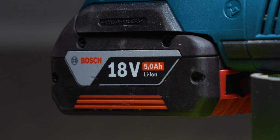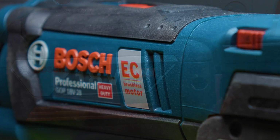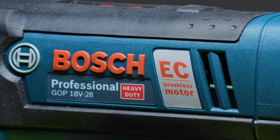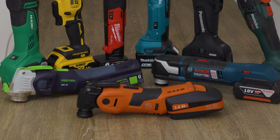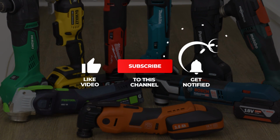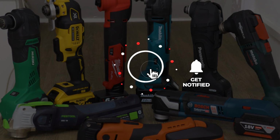So I'd say that if you're running this 18V Bosch platform already, then this is a natural choice, because you can buy just the naked body as we did. It's a good tool, no doubt about it. How it compares with other tools, you can find out in our 9-tool showdown at the end of this series. We're doing all 9 tools up against each other, so you'll find out which ones performed best.